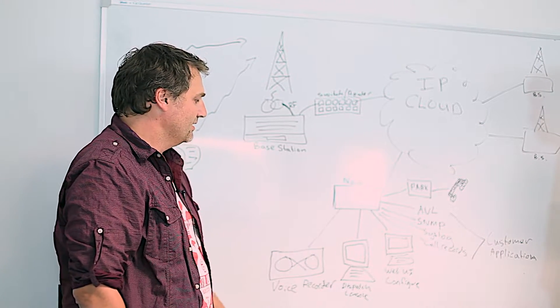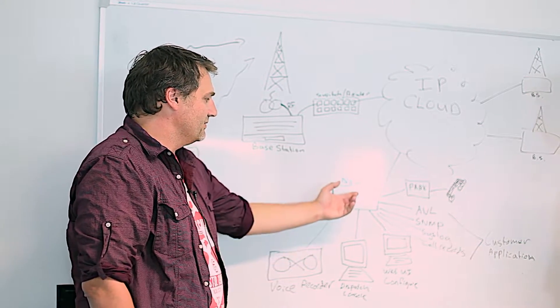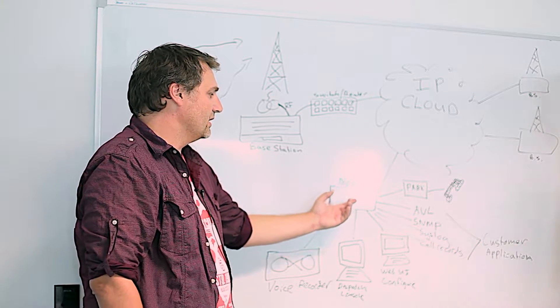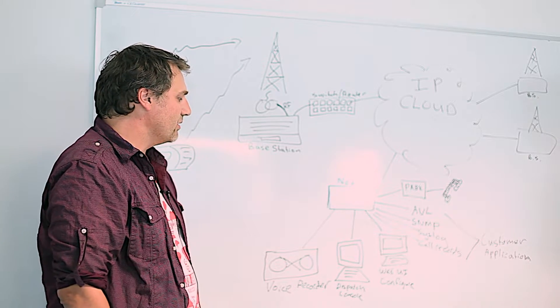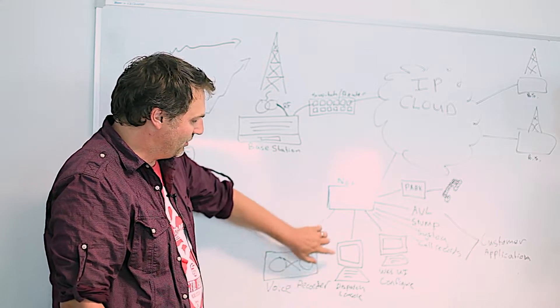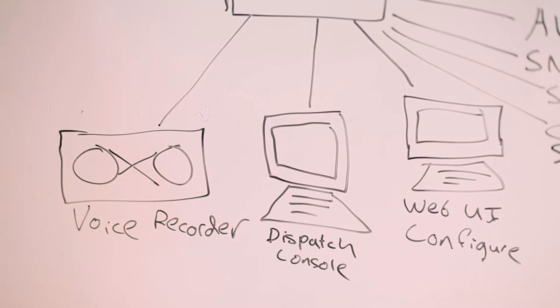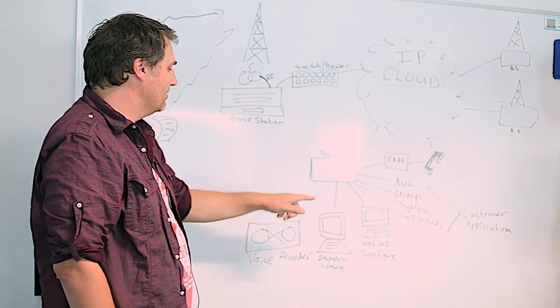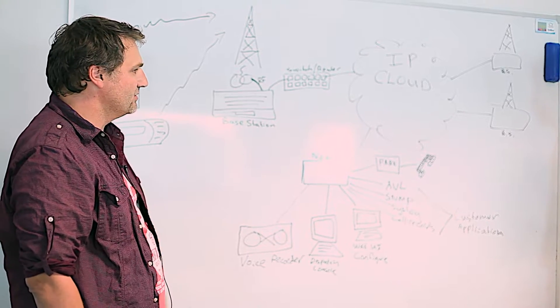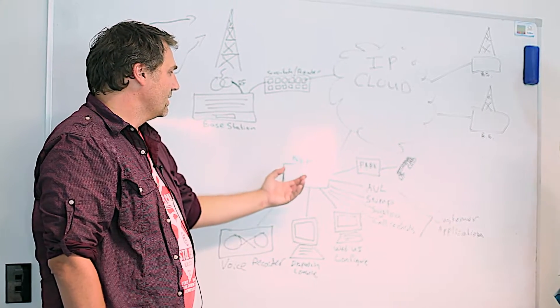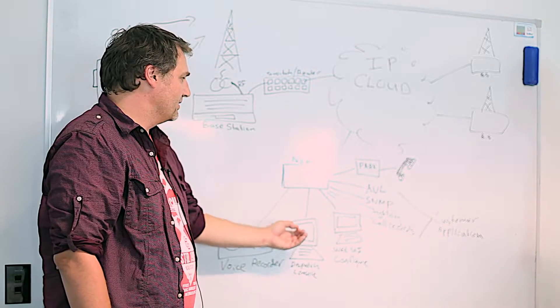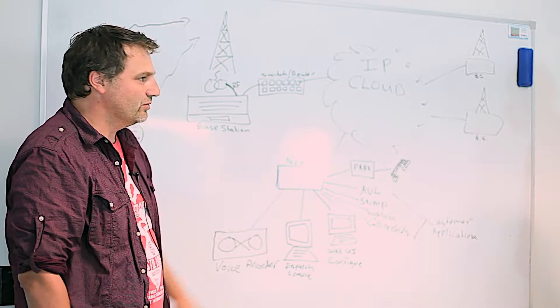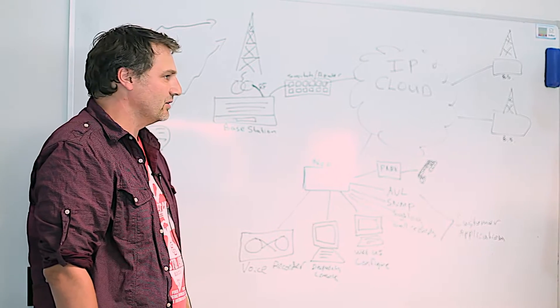Now, the advantage it gives us with that is we have much better control of the floor, who's talking. We can now hook up all sorts of interfaces as well. It makes it a lot easier. So the main one that people want is the dispatch consoles. So in this case, these consoles only have to talk to one node. You don't have to have these hooked up to base stations. It means that in terms of IP connections, they're not going up links up to hills or things like that. They can just talk to a node, which will be in some central point, which makes it a lot easier to set up.